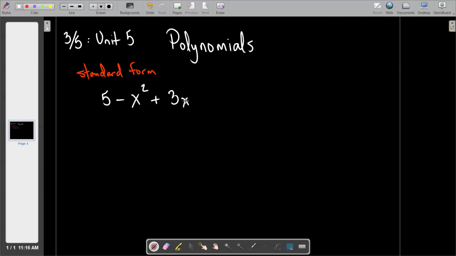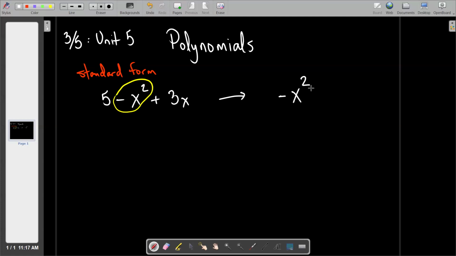What you're going to come to find out about mathematics is that the terms need to be in a very specific order. It goes like this: you take the term with the highest exponent and you put that one in the front. In this case, the negative x squared, I'm going to put a little circle around it. That is the term that is going to lead the way. When we write something in standard form, we take the highest power term and put it in front, and then we simply work our way down the chain.